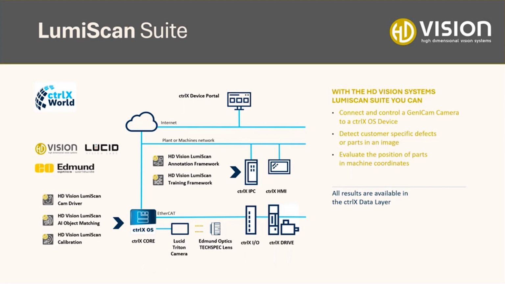And just to visualize again, the annotation framework and training framework run on a separate IPC machine. This can be some PC that's centrally located within a production hall, or for an integration partner, where he just trains all his models for his customers. And the cam driver, the object matching, and the calibration are what run on the ctrlX core, and that are part of the actual production lines.